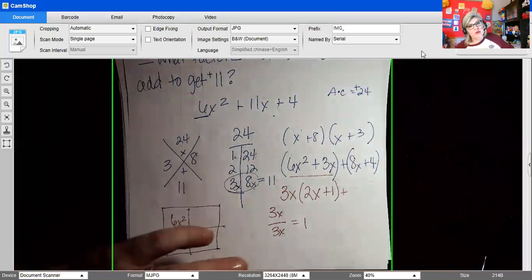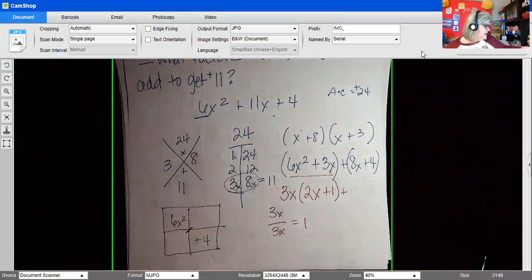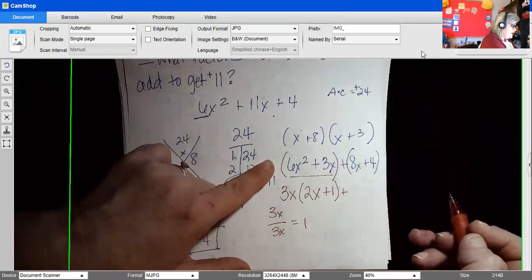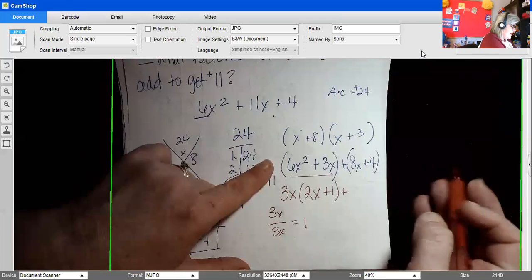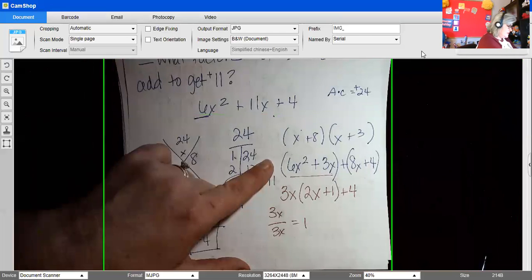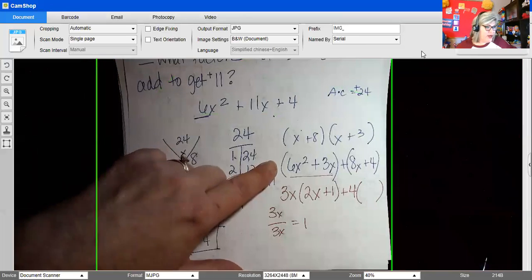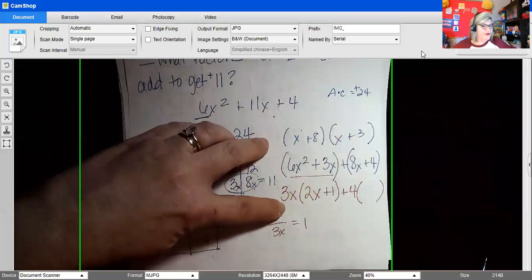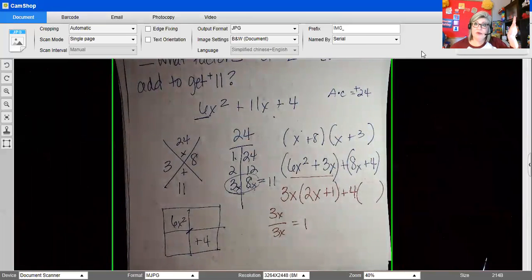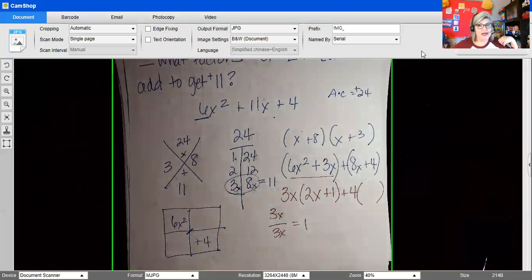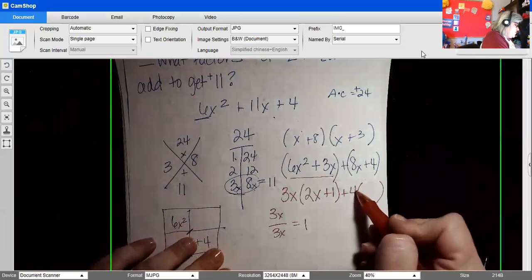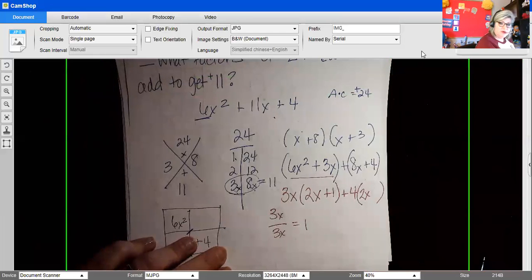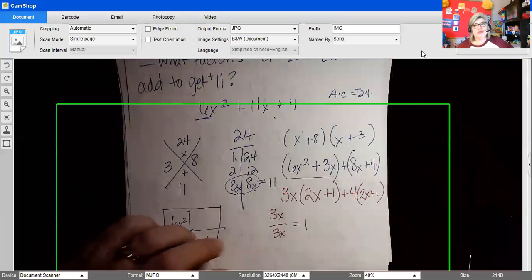Then we want to see what pattern, what things in common can we see right here? Well, when we look at that 8x, we know that 2 times 4 is 8. So we can factor out the 4. Once we factor out the 4, we can't factor out an x, be very careful because this 4 does not have an x. So we can't factor out an x like we did over here. See, both of these had the x, so we could take an x out. But since both of these don't have an x, we can't take an x out. So here we have 4 times what equals 8x? That's 2x. 4 times what equals 4? Plus 1. Do you see a pattern?